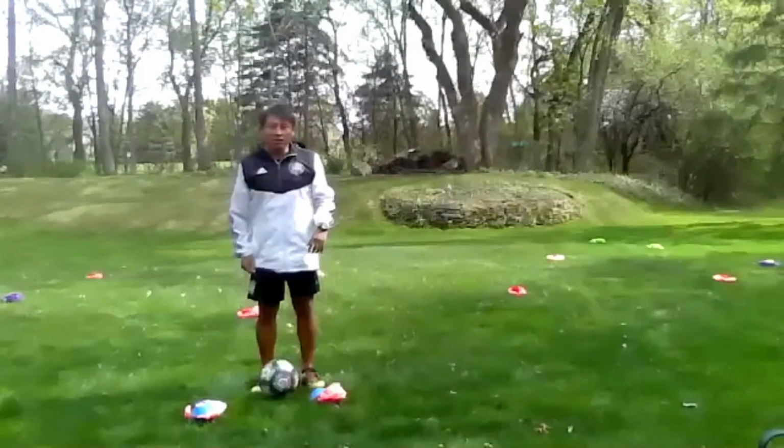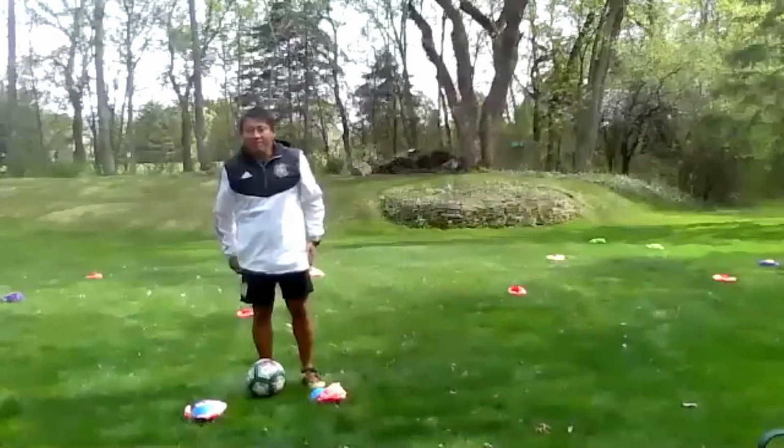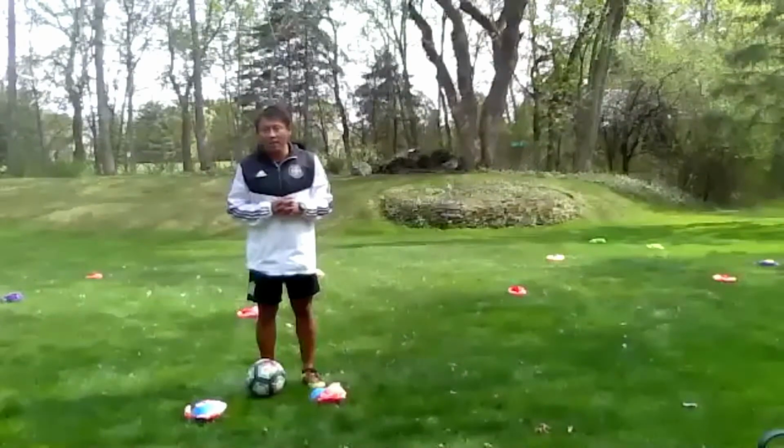Good, you got about 10 seconds, girls and boys. Come on, everyone. Again, keep that ball moving. Every single time you take a step, it's a touch.